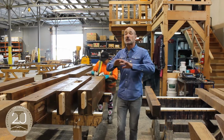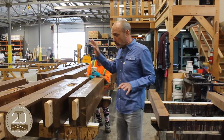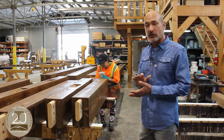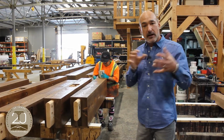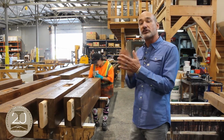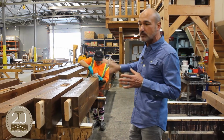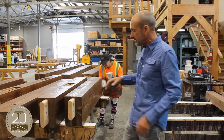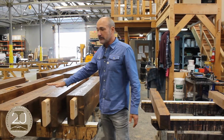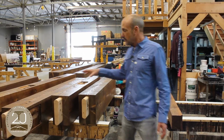So, final clear coat. Audrey is doing even the end grain where we wax the finish. All the end grain gets sealed so that any moisture that comes out of the end grain, where it's more likely to dry quicker, we want to slow that process down. So a paraffin-based wax is applied to the ends just to seal it. But as you can see, there's a little bit of gloss on here. We've used the Sansin ENS finish on top of the stain.